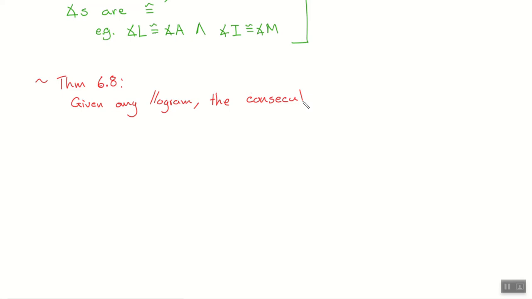we see they always add up to what? 180. Is there a word to say they always add up to something, to 180 specifically? You're thinking on a different part, but if they always add up to 180, the word that we use is supplementary. Okay, so there's our theorem.